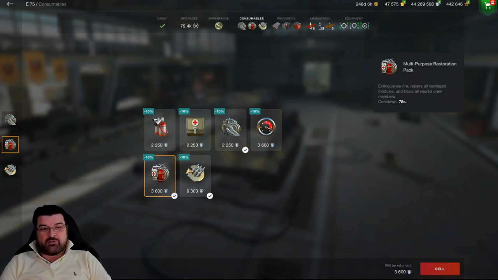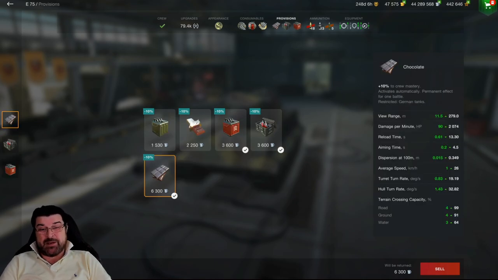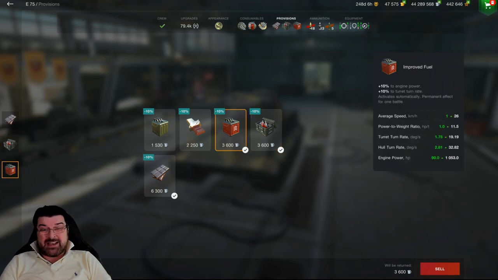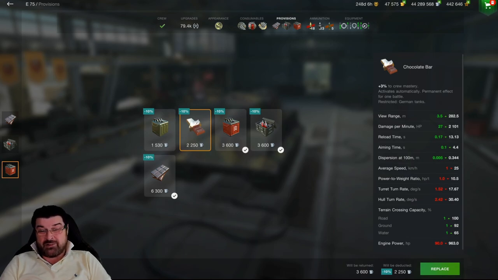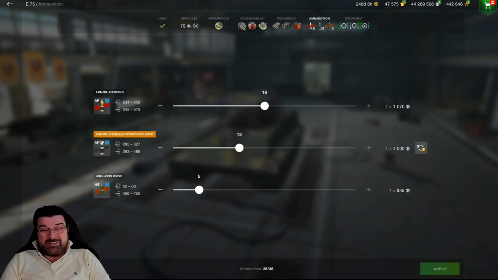Well, you can see there I've got the repair kit, because you can get tracked. I get the multi-purpose restoration pack, because I always do, and I get adrenaline, because I need that extra load time. When we come to provisions, I load chocolate, because I want the crew to work overtime. The load and the aim time is quite long. I also put in the protective kit. Sometimes I have the improved fuel. Very rarely, I normally shove in more chocolate bars, because again, I want that load time to come down. It's quite long, 13 and a half seconds.